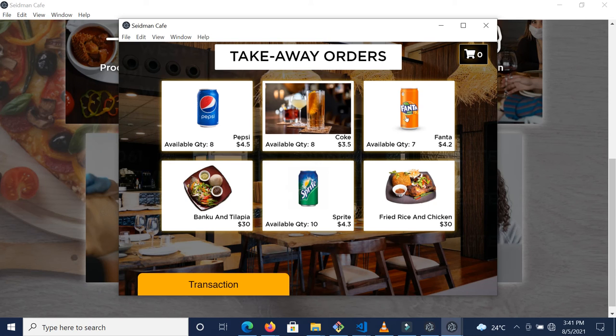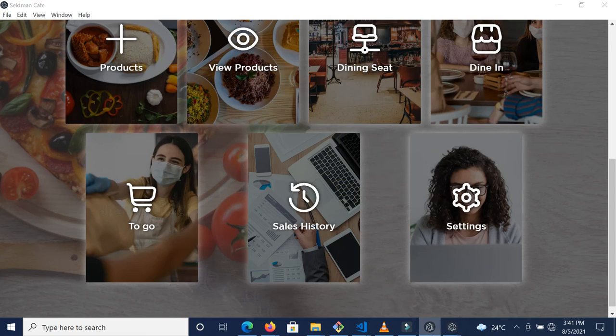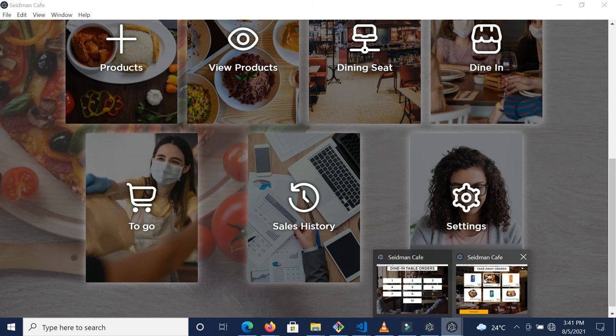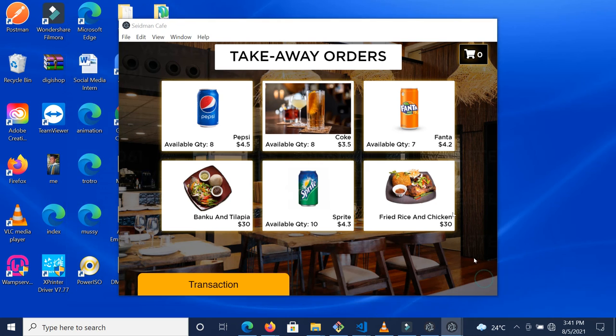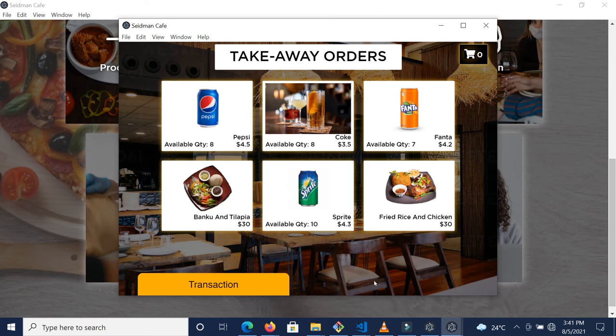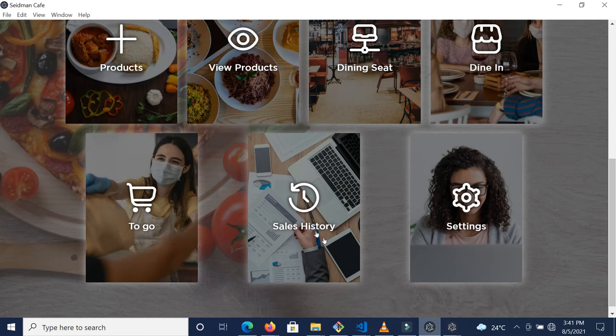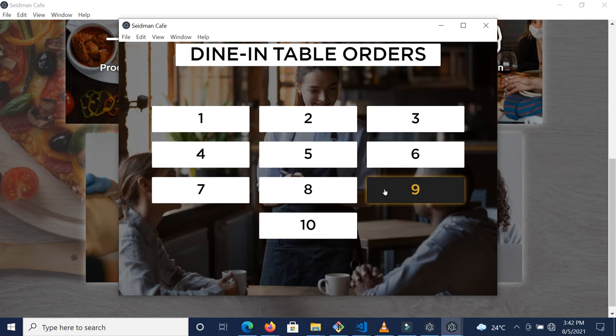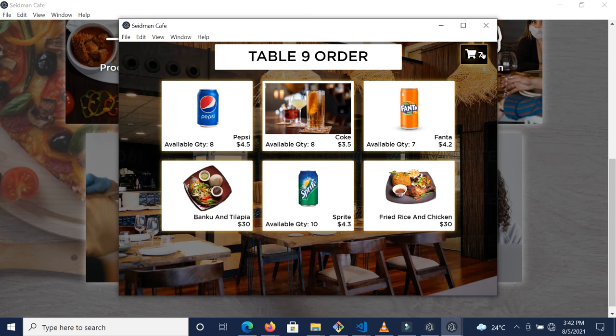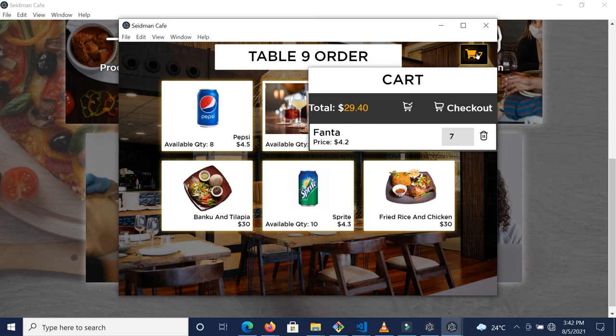Until they release their quantity, there is no way for you to supersede and get their order. So for instance, when I come to the dine-in, and let's say one of them decides, hey, I want to change my order from Fanta to, for instance, Coke. So we reduce the quantity, and as soon as we reduce the quantity, it reflects.